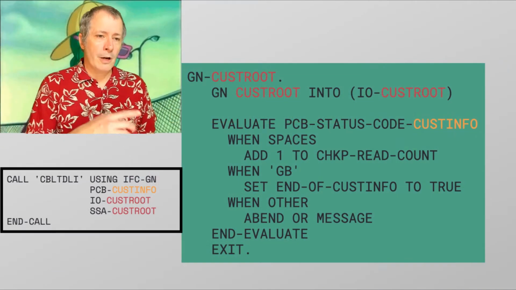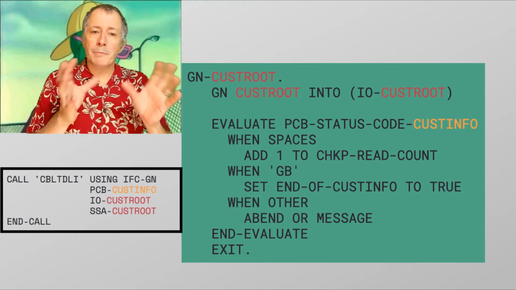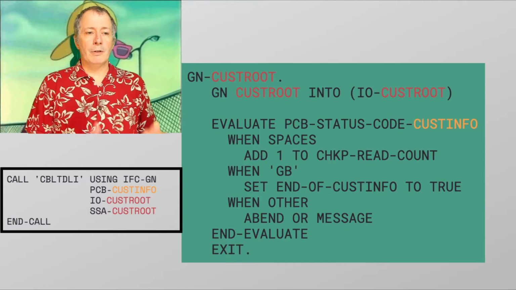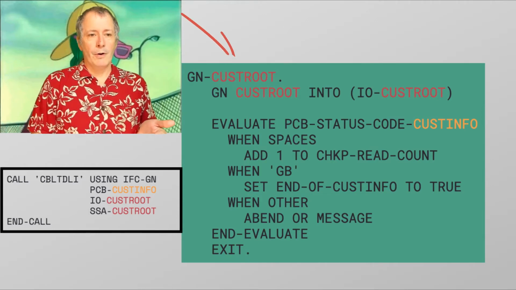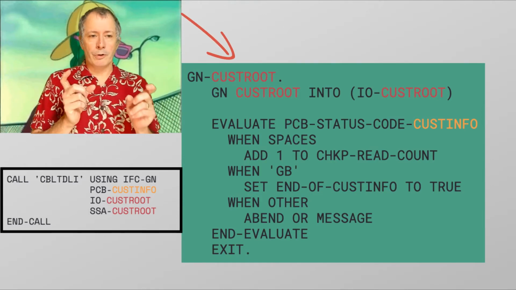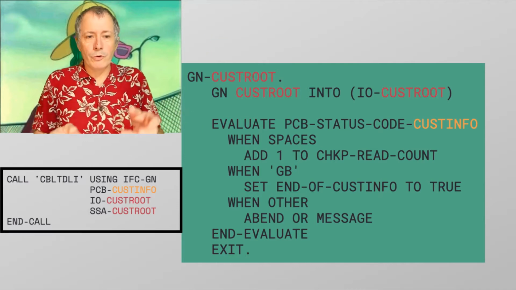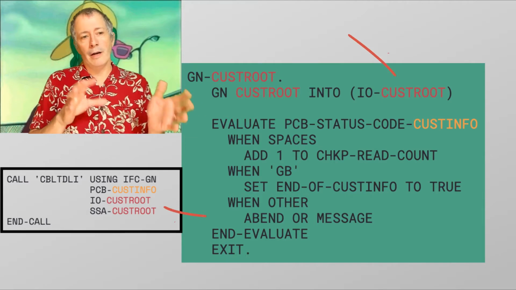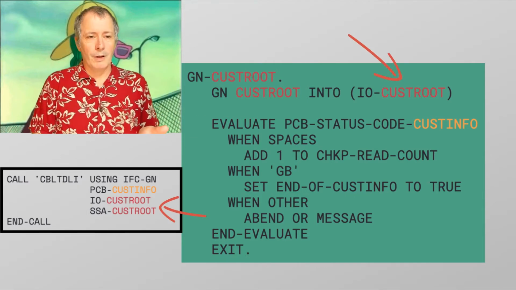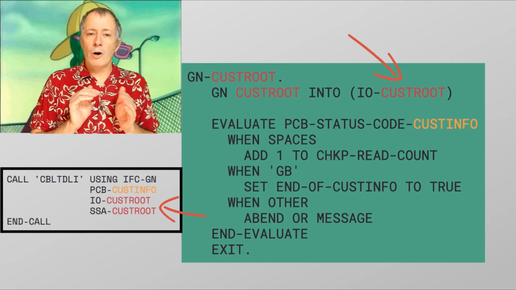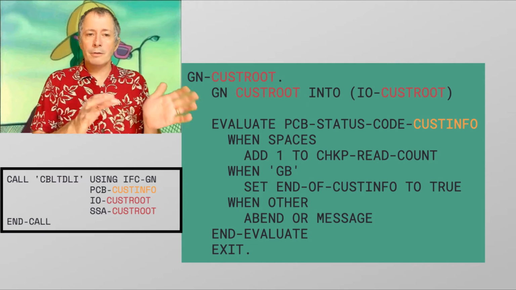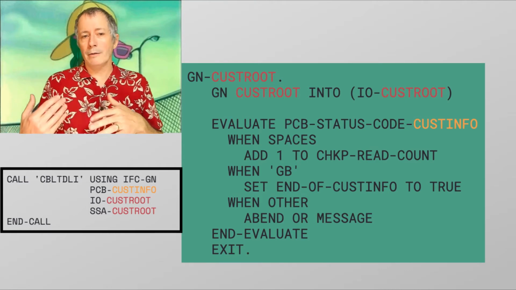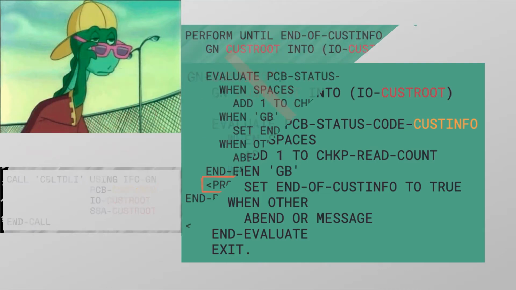This slide shows the same paragraph that was shown earlier. It has been updated to follow the naming suggestion. The paragraph name is updated with the database name. The root seg has been replaced with custroot, which is the name of the root segment in the customer information database. The I/O area contains the name of the segment. And notice the IMS call and the evaluate are isolated in this paragraph with minimum processing logic. I will explain later why this is done.